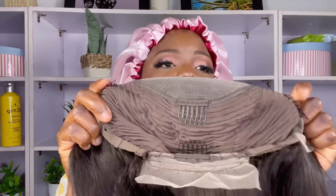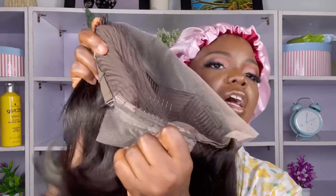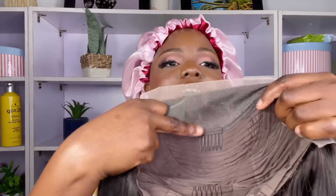The details of this wig are the gums in it here: two at the sides, one at the bottom and one in the middle, guys, to give you that extra tight hold right here. With this, your hair will be slayed, you have no difficulty, guys. It's not going nowhere. And also you have these adjustable straps here.